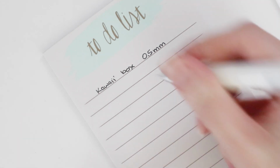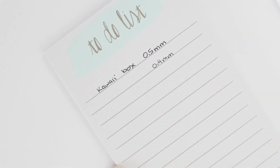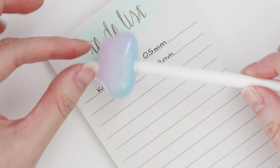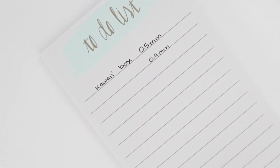And then we have 0.4. Okay, I think it's a 0.5 pen. Yeah, alright, it's much more 0.5. It's on the thicker side. Yeah, I'm surprised. I don't really like these novelty pens. I tend to just always give them away, but I actually like this one. I don't like the lid. It's quite heavy, although it looks nice. So yeah, I'm keeping that pen. Well, I surprised myself. I didn't expect that.